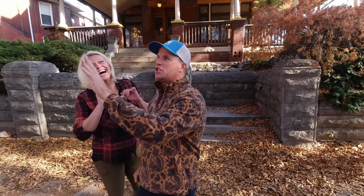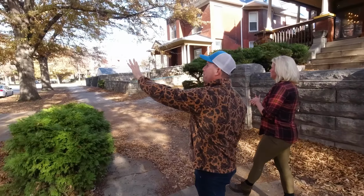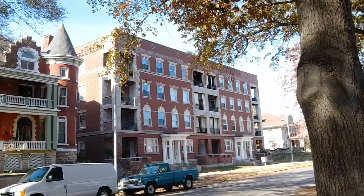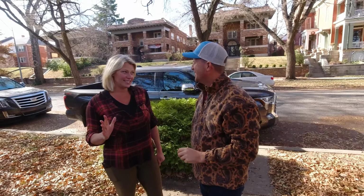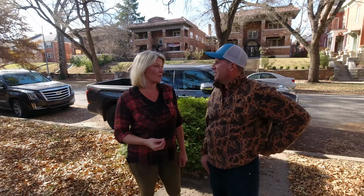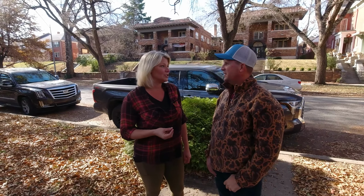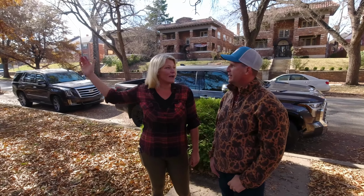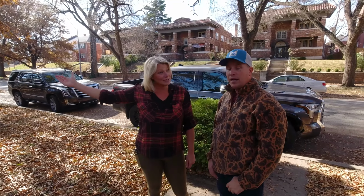So real quick, let's just take a quick little jaunt around here. We've got a big, old, beautiful building here. We should buy that one. Okay, so here's the deal. The Northeast is a transitioning neighborhood. What that means is you're going to have some really beautiful homes and some really great people that care about their community. And then you're going to have some landlords that do something like what we have down here in the corner. Ridiculous. There was a fire there yesterday and people could have gotten hurt. It is ridiculous. There's prostitution run out of there.